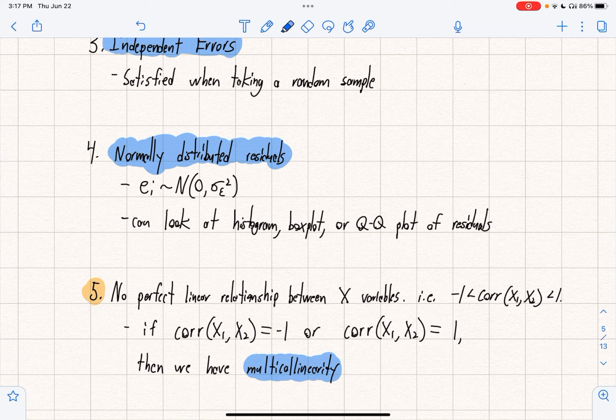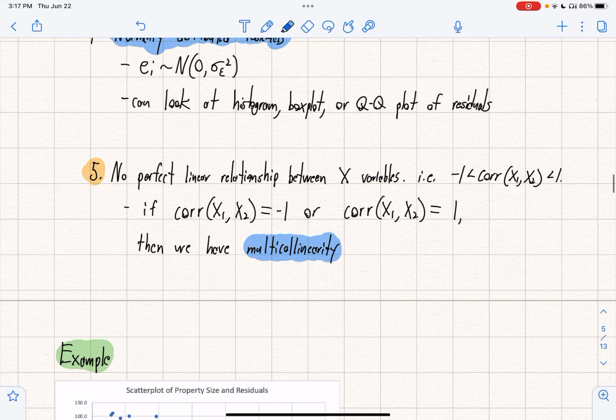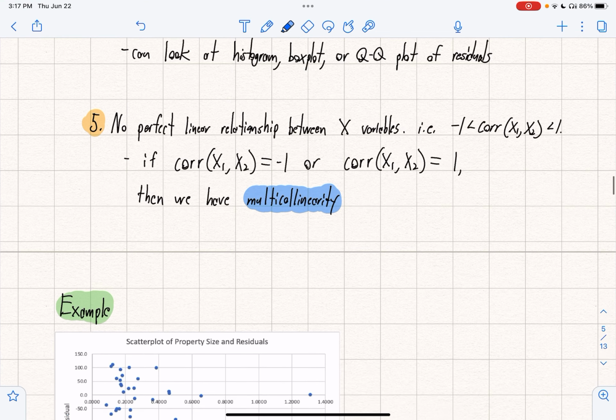The problem with multicollinearity is that it can essentially inflate standard errors. And so whenever you're determining whether variables are significant or not, you're not actually determining that correctly. Your numbers are going to be off, and so you might see significance when there actually isn't any, or vice versa. So let's look at our example.